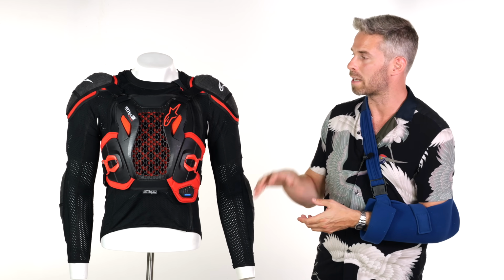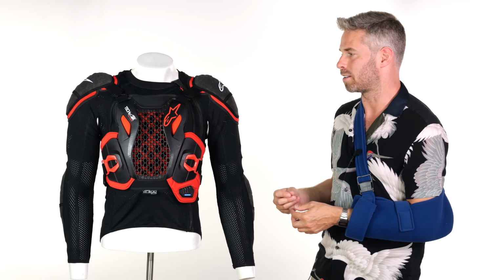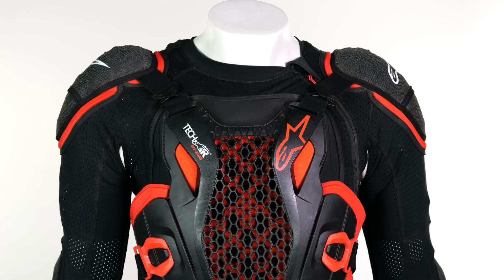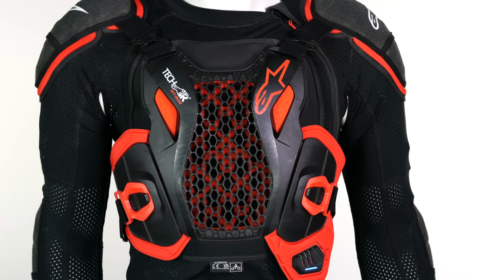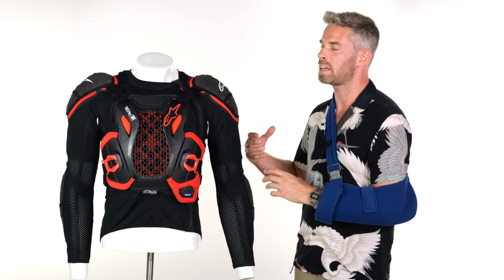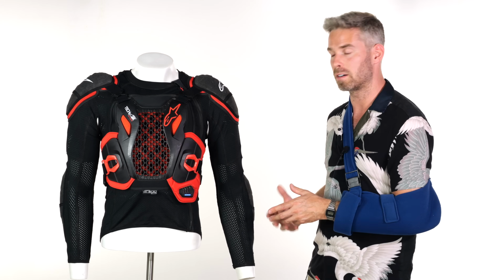So the fundamental point in my review conclusion is that in all the main areas of what this is attempting to do, this is an astonishingly good bit of kit. In protecting you and delivering that key level of airbag protection, deployment, performance and ergonomics, it does the job so well. It does it all but perfectly, frankly. There were very, very few complaints. All of the negatives are small points that, given how good the fundamental points are, can be overlooked.